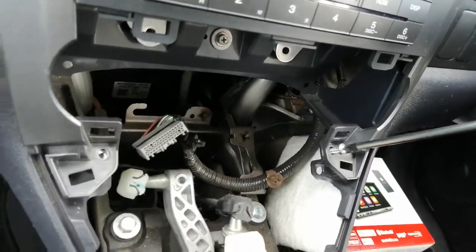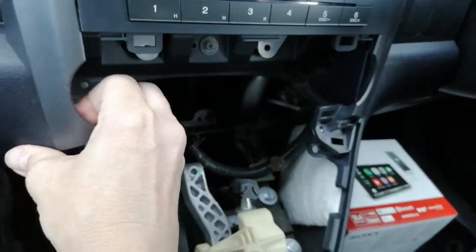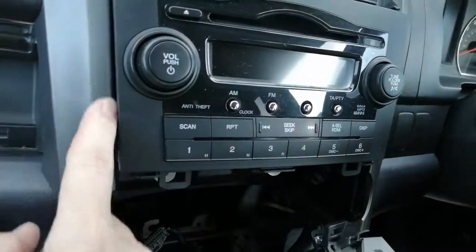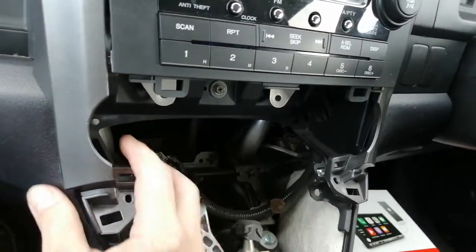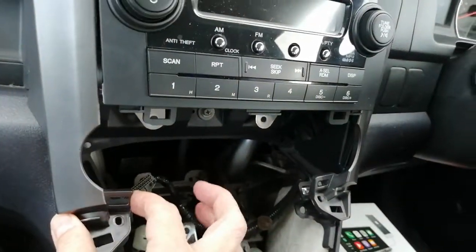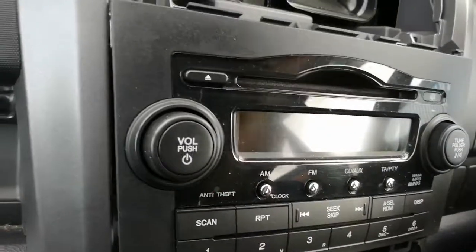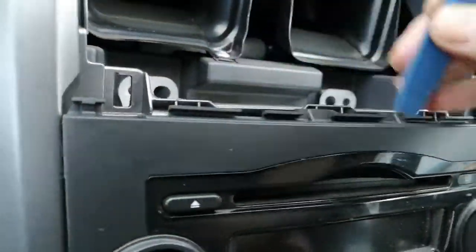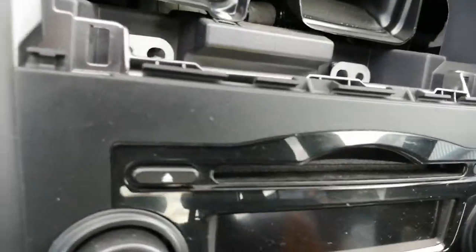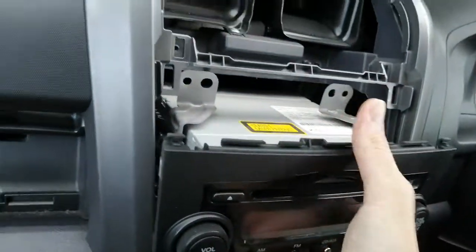That frees up your side strips — put that one to one side. These pieces here can be moved. It's only to flex them a couple of millimetres, because these stereos can sort of stick around the edge. So we've just popped it and moved it across a tiny bit. Sometimes they stick, sometimes they don't — if you haven't got this problem you might not even have to take that screw out and remove these. This particular one was stuck so we needed to do that. If it's stuck, put this in here and just sort of free it to click and move and come off these locating dowels. It's quite amazing how firm it can be stuck when there's actually nothing holding it. So you can drop it forwards like so.